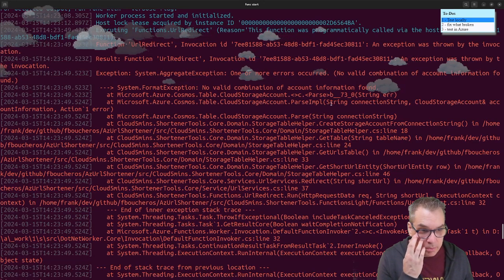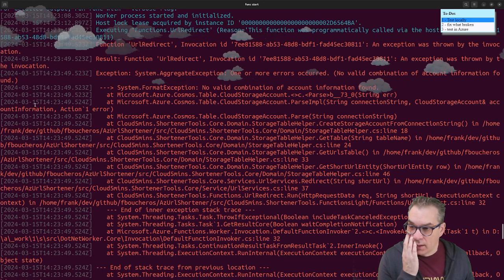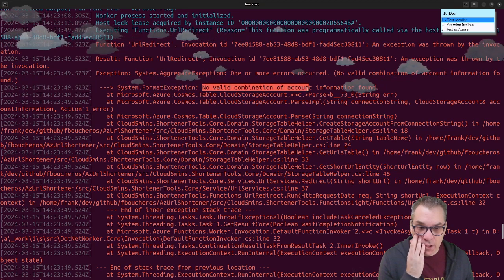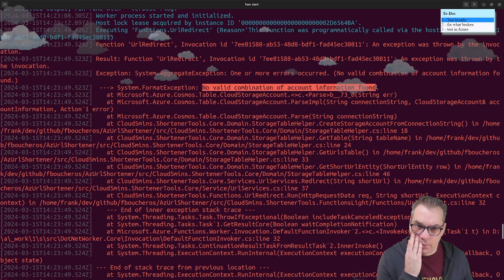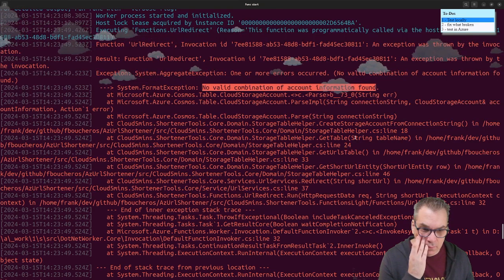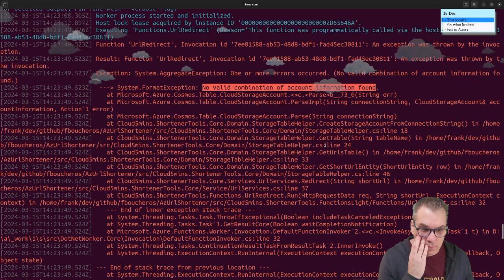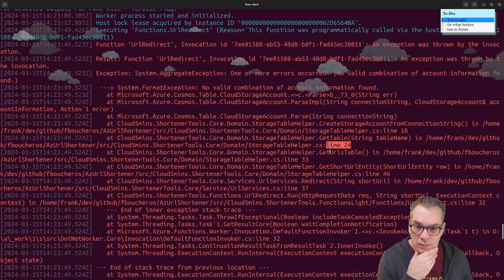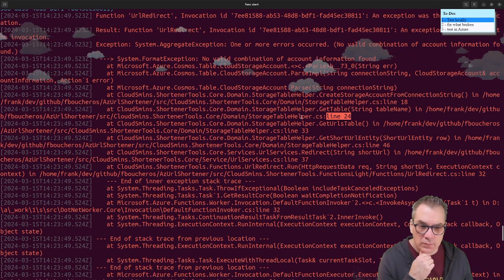So parse, there's an error. No valid combination account was found. Yeah, when you don't find the error, you should create it.